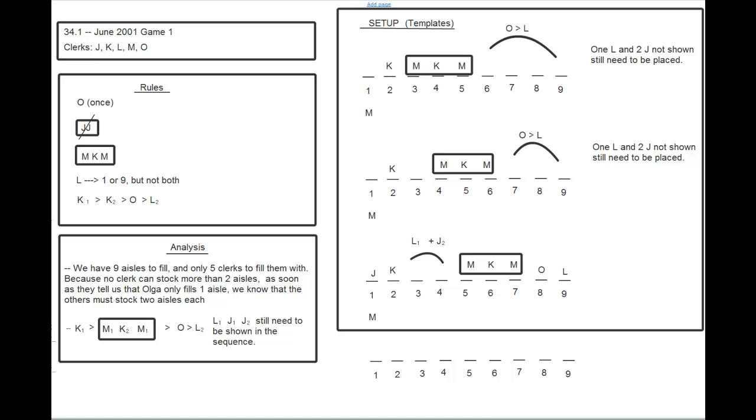But if you just want to be now 3 times careful, as you might need to be, then you could look at the last template, and you can see there that we could either put the first L in spot 3 or we could put the second J. So we know that L or J could go in spot 3. In the first template, M is in spot 3, so we know our list should be MLJ, so we look for that. It's answer choice B, and so we're done with number 3.